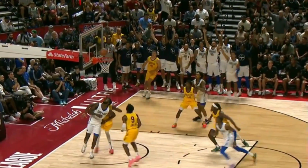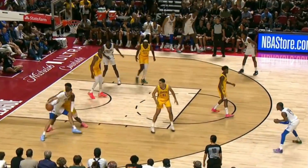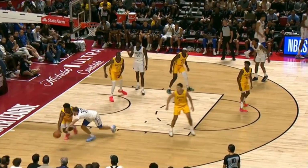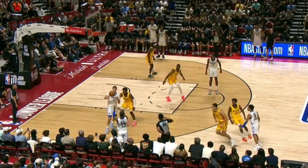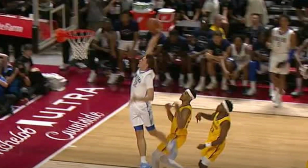Bronny gets the better of him here, and I feel like Cooper struggled in this position, backing down opponents and pushing them back deep into the paint. The ref gave him a call, but I'm going to be honest, that's just great defense. Immediately he adjusts. He says, Bronny, you're too small. I'm 6'10". I'll shoot it right over you. And finally, he knocks down a tough shot.